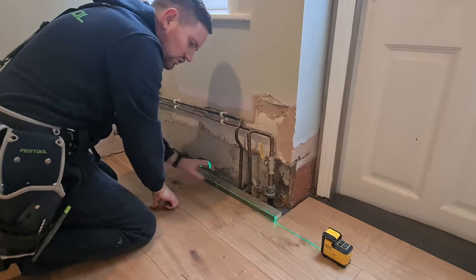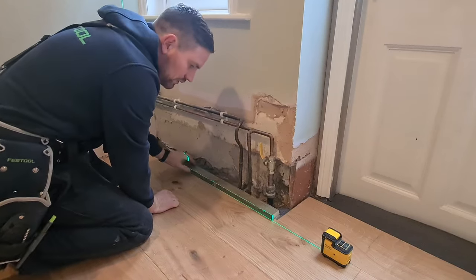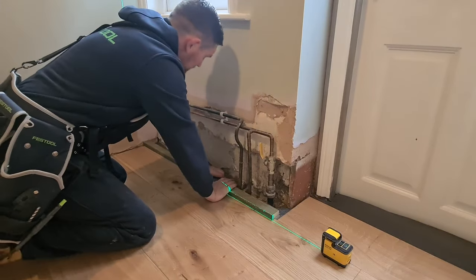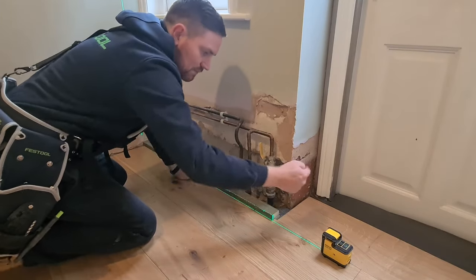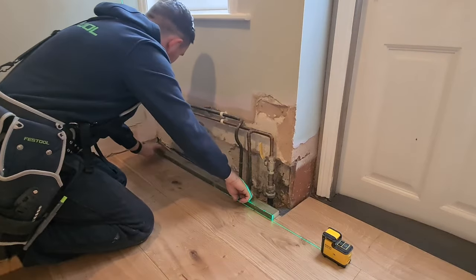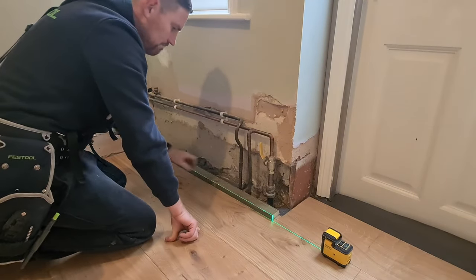So at this point, when you're just putting your first bit of wood in, if you can't get it to stay exactly still, exactly where you want it, I wouldn't really worry too much at this stage, because when we start putting the other elements of this in, it all strengthens itself up. It's the good thing about using 18mm MDF, it's so strong and you can fix the MDF into each other to strengthen it a lot more than it would be normally. So another thing you can do, which I'm going to do now, is just to run a bit of adhesive under this first batten as well.